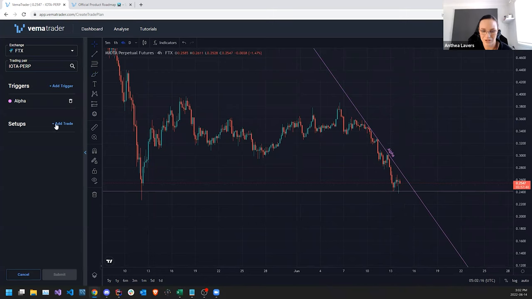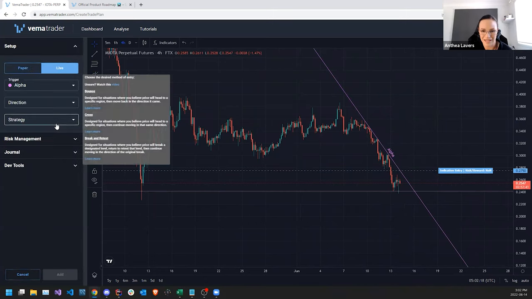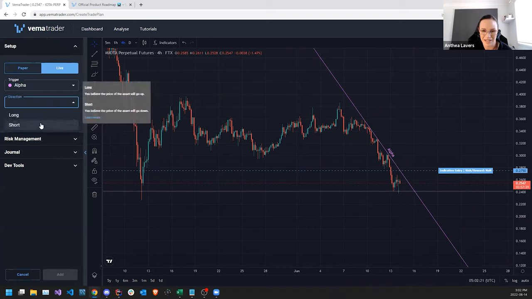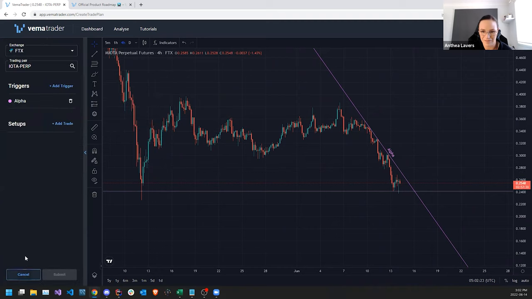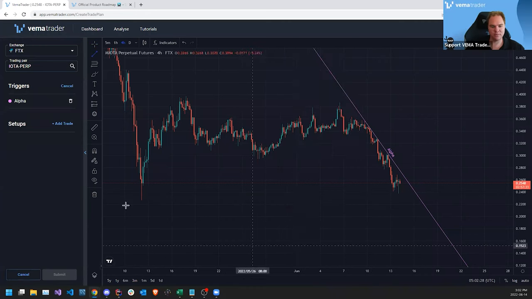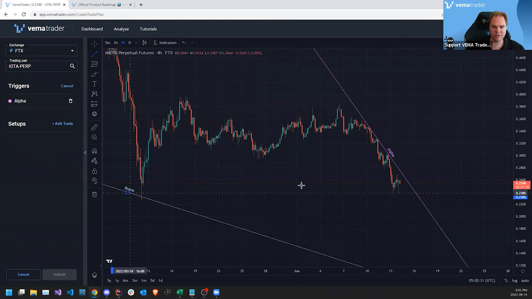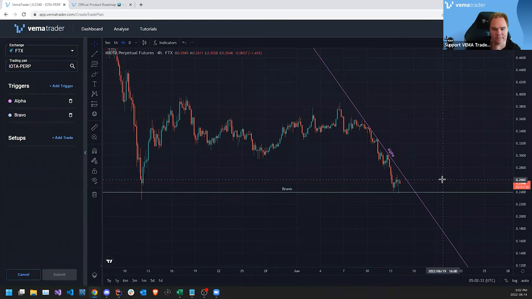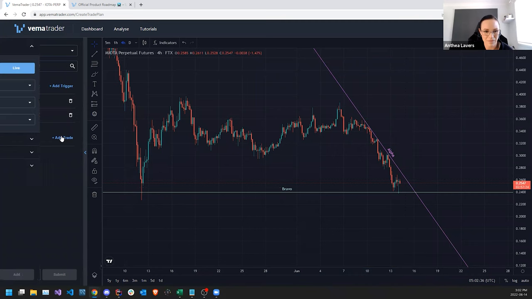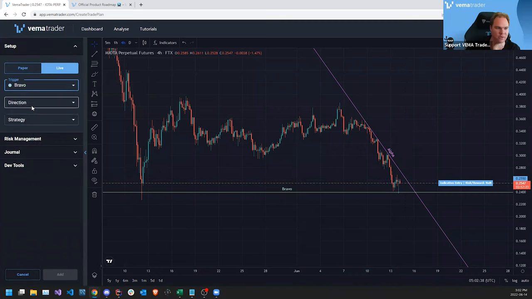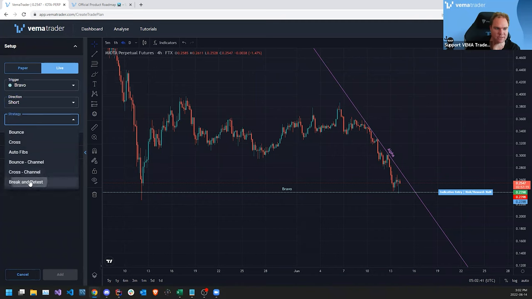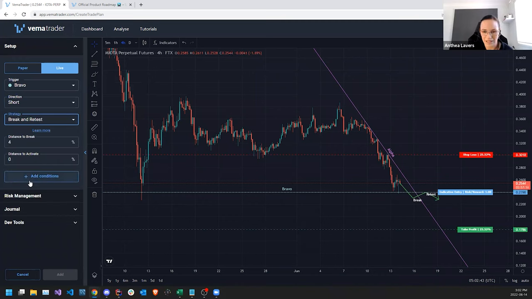Well, for sure, I'd like to obviously see a break and retest below that current support. So this one? Yep. Let's put in, for the sake of argument, let's just go there. So on that one, you said take a short, break and retest. Yep. I want to see that little bit of a wick, I want to see it clear that, then retest at least.